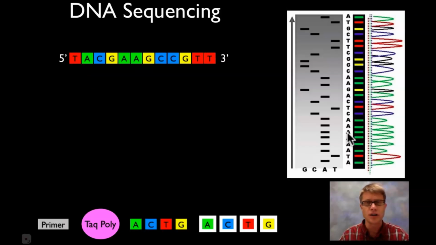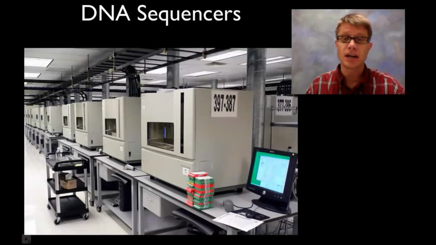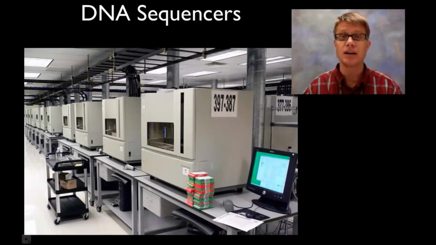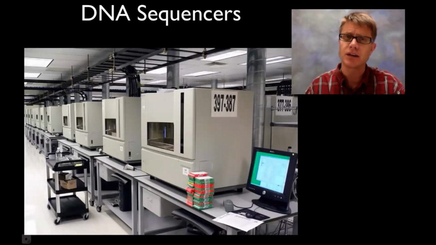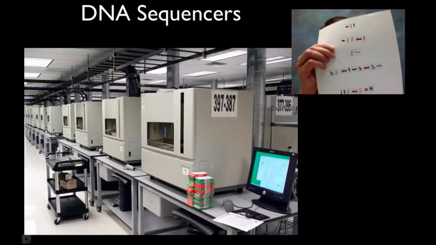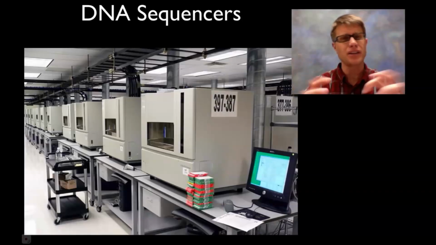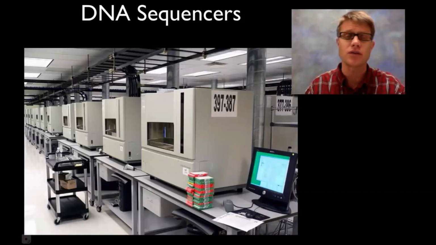And so the Human Genome Project, that was the job of that, to sequence all of the DNA in a human. These are the DNA sequencing machines, but what I want you to remember is that we've sequenced all of the DNA in a typical human, and as you grow up, they'll be able to sequence all the DNA specifically inside you. But at this point, we're kind of right here. We've got the DNA, we know the order that it's in, but we don't know what proteins those make or how those proteins interact. And so the next project after the Human Genome Project is the Human Proteome Project. And so that's a lot, I know, but I hope that's helpful.